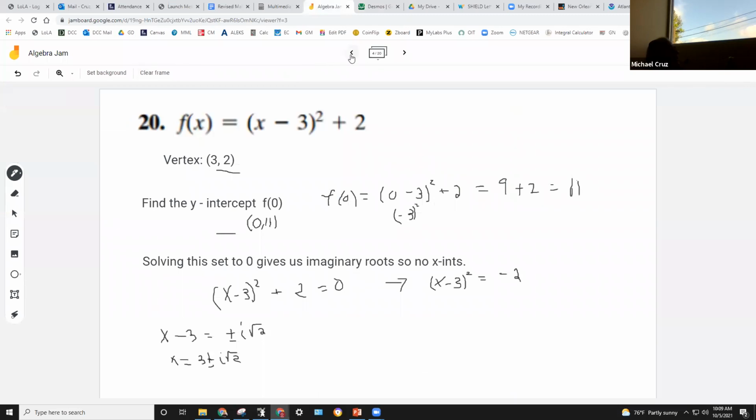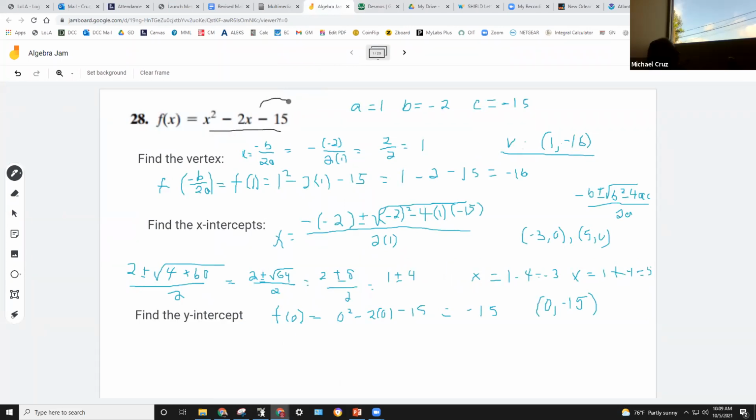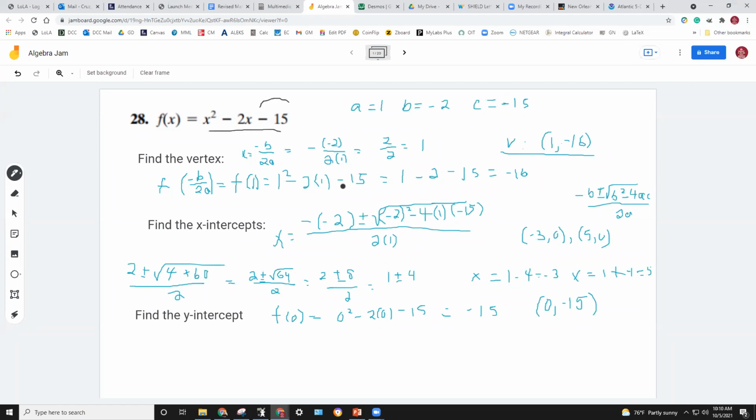Now, as I had said, if it's in this squared form here, then that number hanging off the end is going to be your y-intercept. And then the x-intercept, of course, you got to solve it one way or the other. Like this one, since it was already in the form ax squared plus bx plus c, I just popped the numbers into the quadratic formula, and that gave me the two solutions. So that's the way it works. When it crosses the y-axis, on any graph, x at that point is 0. In order to be a function, it has to cross the y-axis one time. Well, that's true, yeah. We can't have multiple crossings on the y-axis of a function.